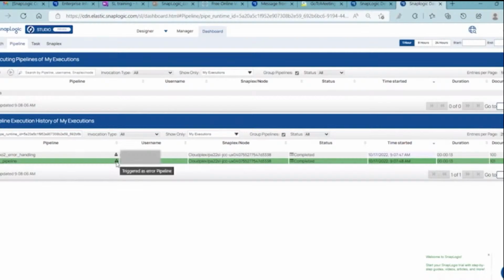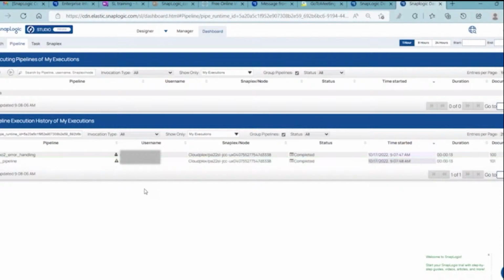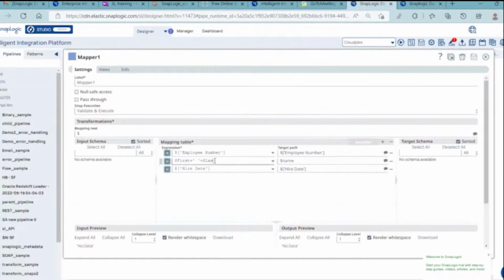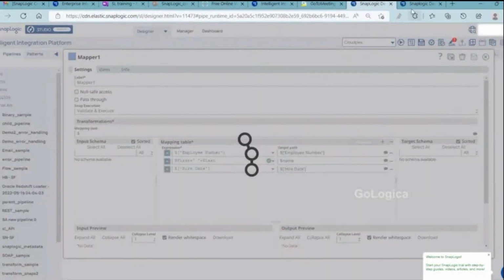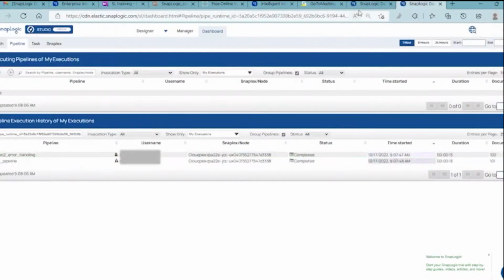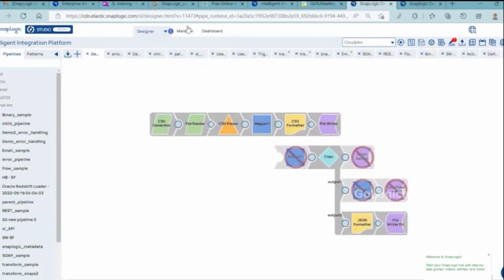This triangle alert kind of icon means it's an error pipeline, to identify it. How many documents? One or two, one. Here also we put the wrong one. So 101 documents it received and generated the file with error data.